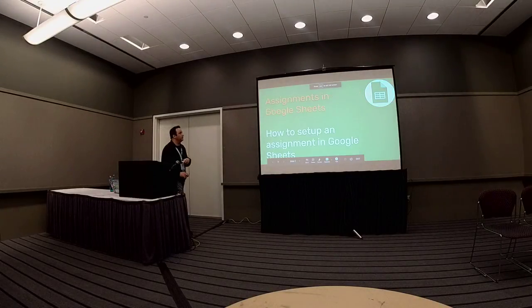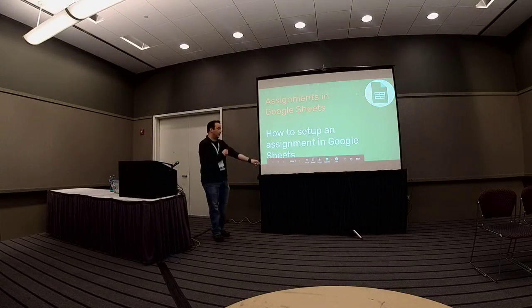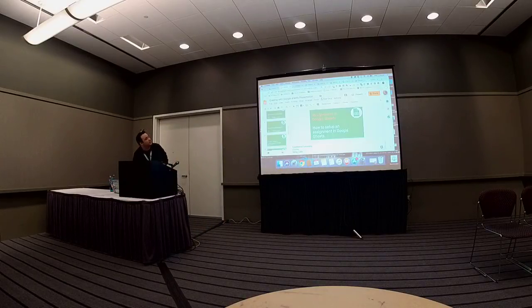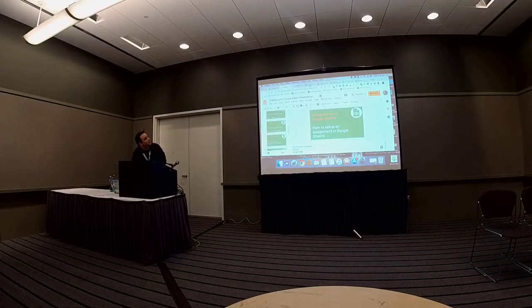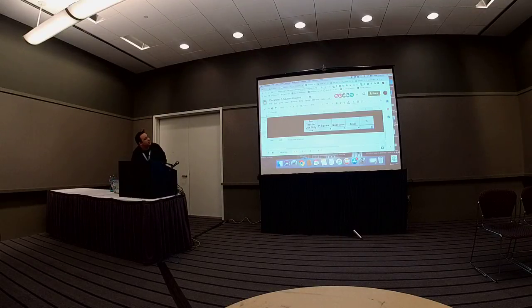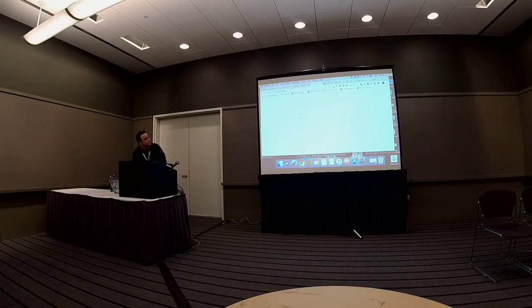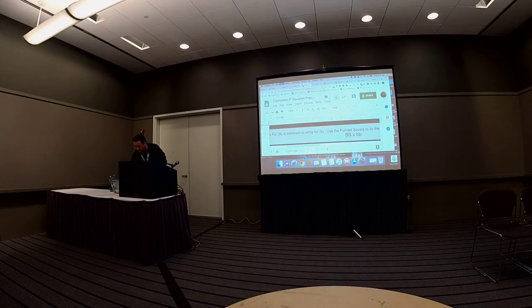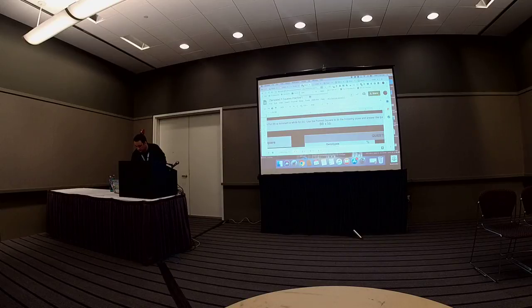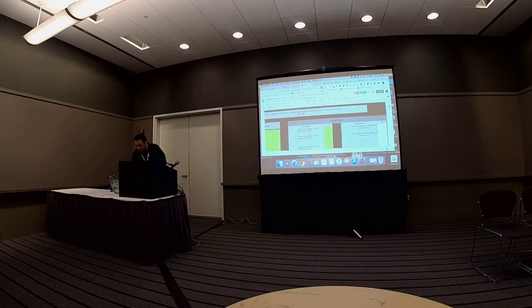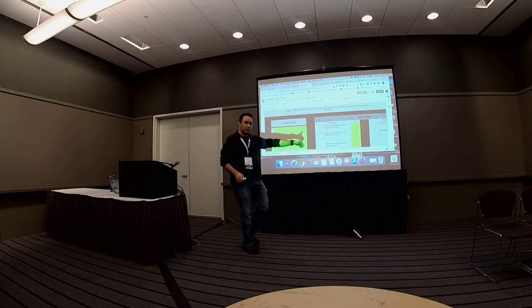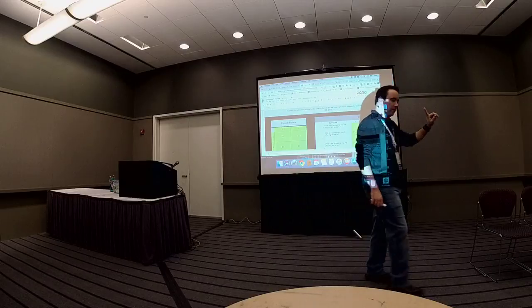Alright, so then, how to set it up. There's a couple different things you can do to set these up. So if you create a new sheet, I'll give you just some real quick, like how did I make it look the way that I did. The one thing that you would need to know to set these up is to do the conditional formatting, which we did on the first assignment.